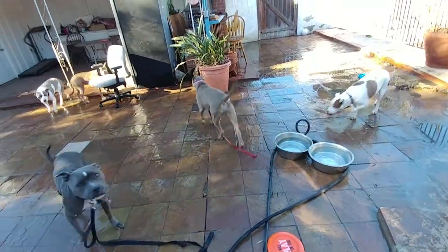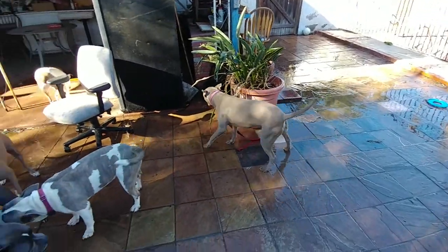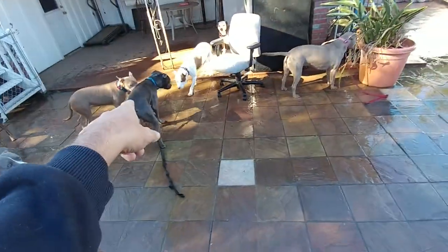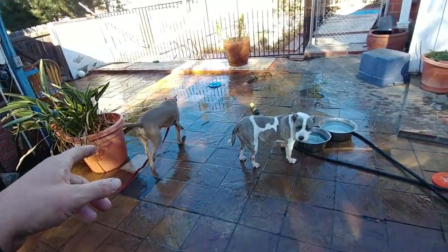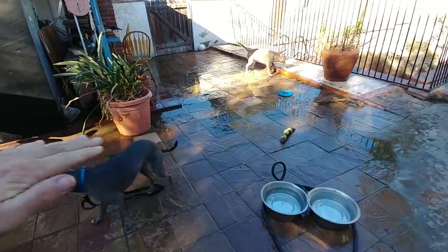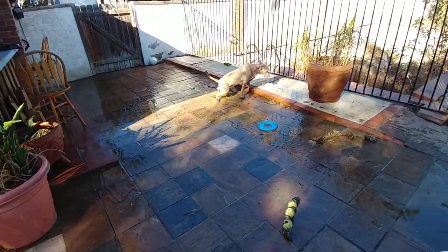See how the leash slows him down, especially in a situation like this where he has exhibited in the past — I would say extremely — definitely reactive behavior regarding the hose. We also just brought in two new members of the pack, Avon and Blue, which are brothers. So you've got two new dogs, he's got the regular pack, and then we're adding the hose to it. We're kind of getting him on different levels, different angles — whether he's curious with the new guys, whether he's playful with the guys he's already known, and with the hose that he's either been nervous of or reactive to.